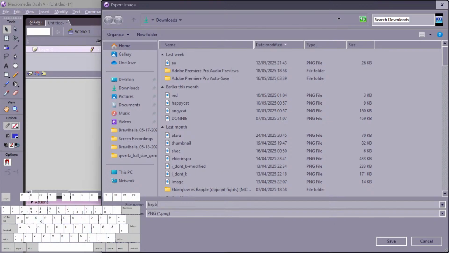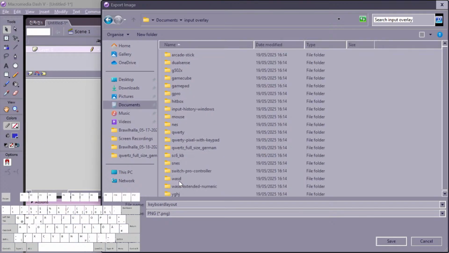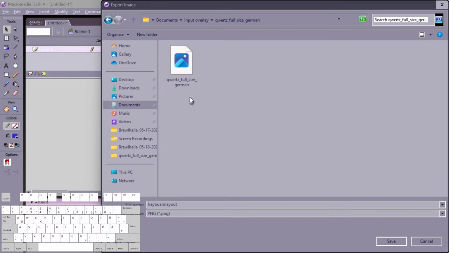Keyboard layout. It was, where was it? Input overlay. German.